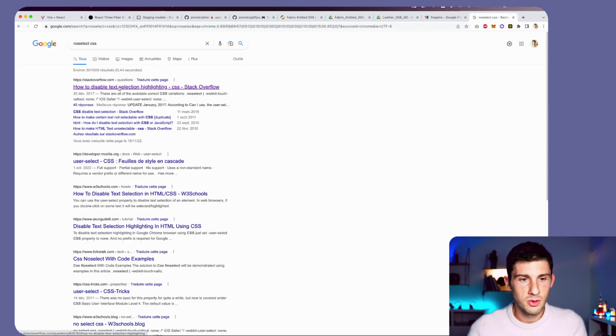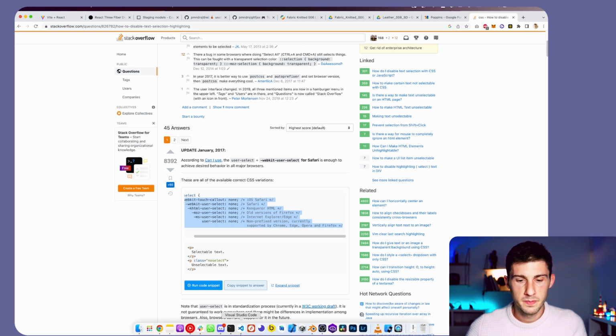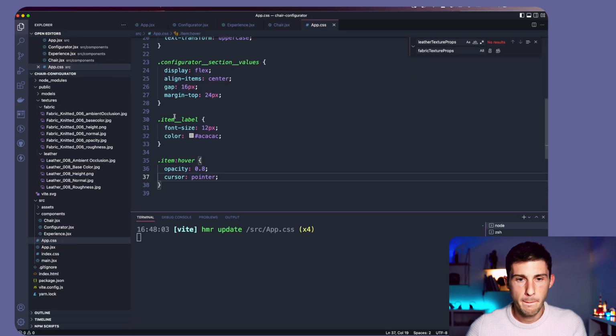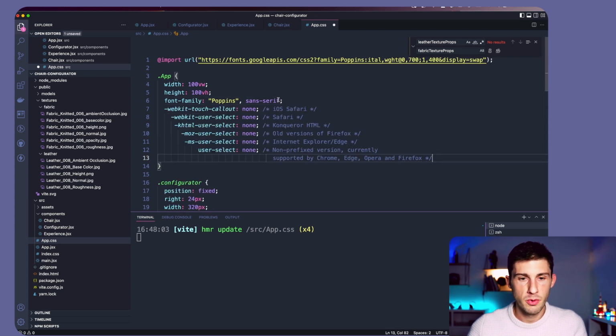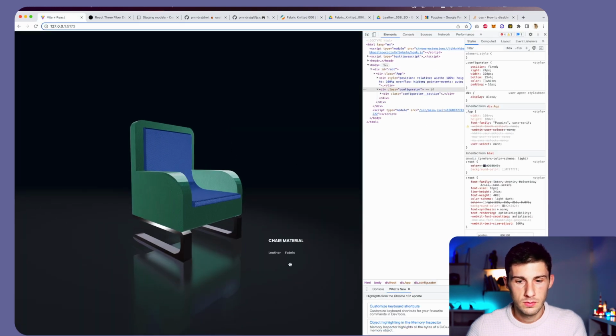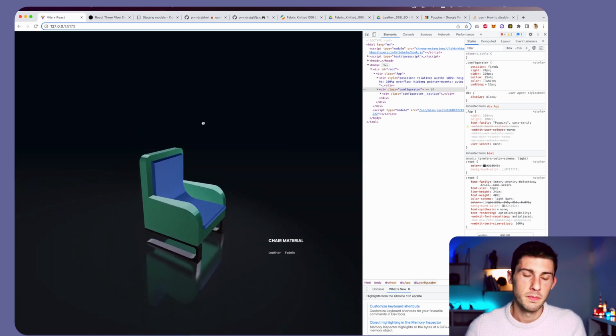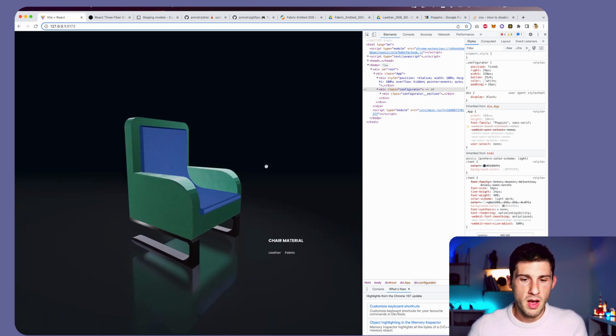So always Google no select CSS and copy the first answer from Stack Overflow and add it in your root element. Okay, now it doesn't select and we can click here and here. Okay, so we have the basics, we will fine tune it later.